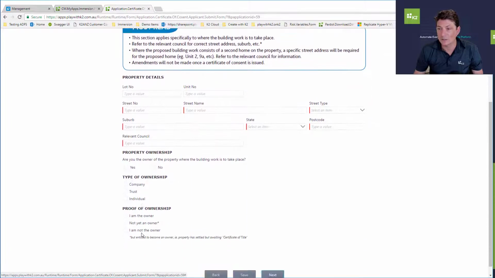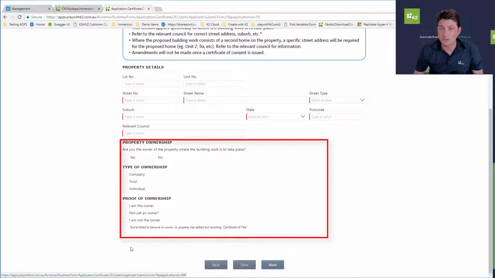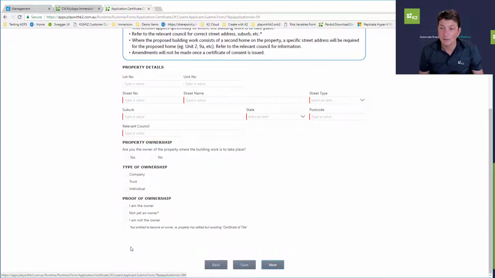And then we get to this little section over here. This is a section where people mostly struggled filling it out on paper or even just online on a PDF. It comes down to a number of things. Based upon the selection here and the selection here, there's a whole series of other questions you have to answer or not, depending on what you've selected. So let's take you through that.